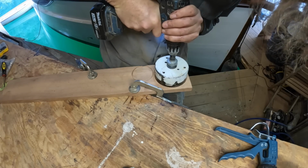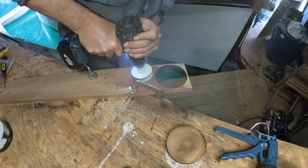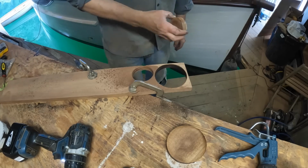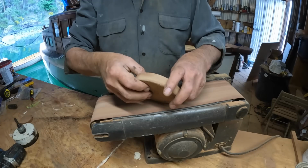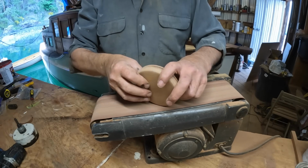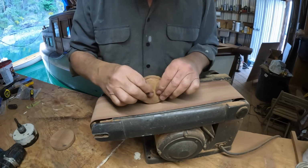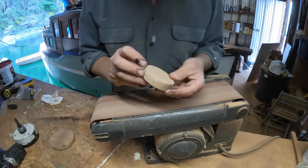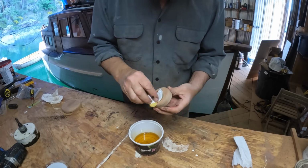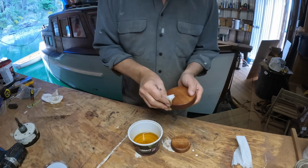Get this to pick up where I left off. These will be fastened from below so that there's no need for any screws or bungs or anything on top. There we go. And now that I've caught up to where we can move home, let's get on with doing it.